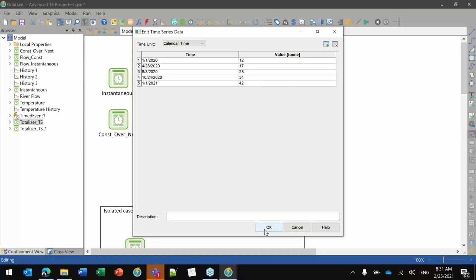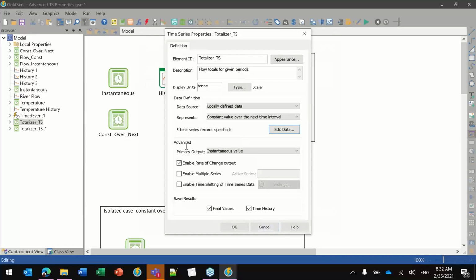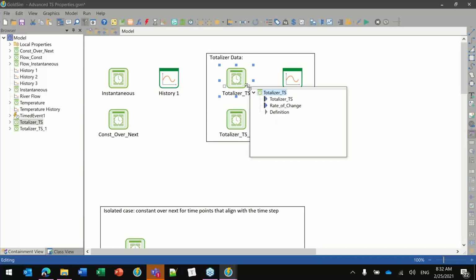Well, in this particular case, if you want the flow rate calculated, and you can see that this is values of tons, right? Cumulative tons that it's reporting here. If you wanted to know what the mass rate of change is of these values, then what you can do is go down to the advanced, click on the advanced button, and then this expands down here, and it allows you to check this box that says enable rate of change output, which then allows you to add another output.